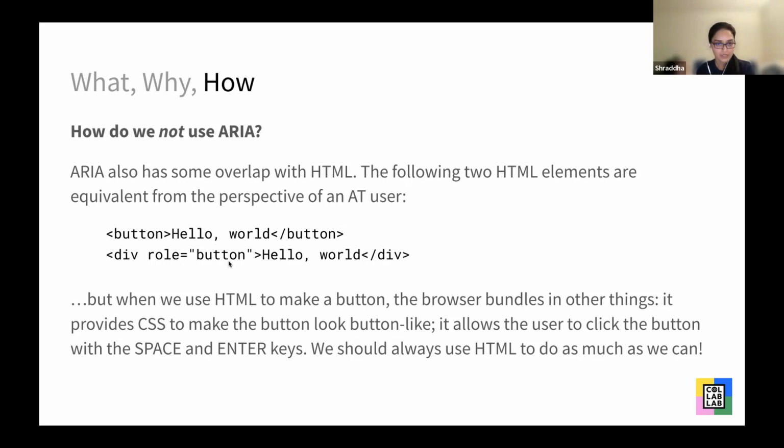Which one is the good way to do that? If you see, the first one is the most preferred and correct way to make a button. By default, the role button is added to it. You don't have to do it. Don't do it using a div or any other thing and just add ARIA attributes on that. That's not a great thing to do.